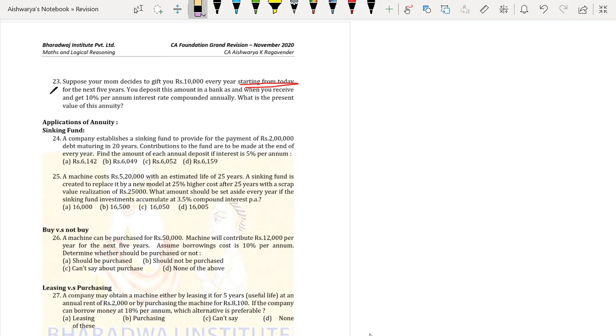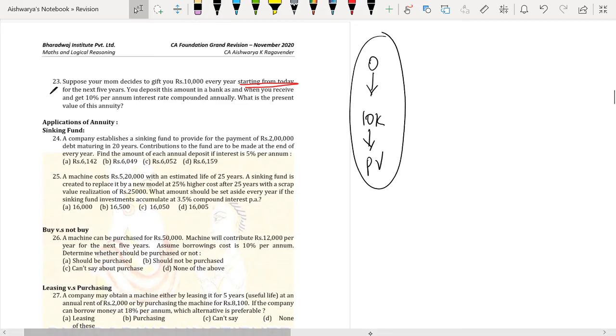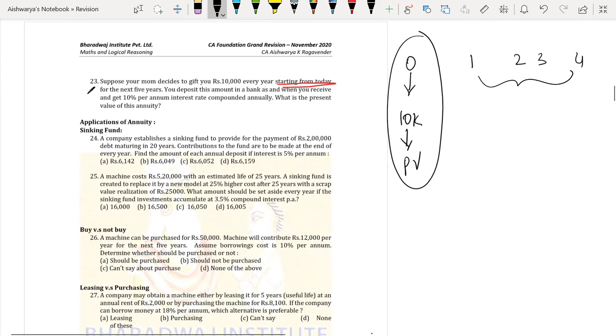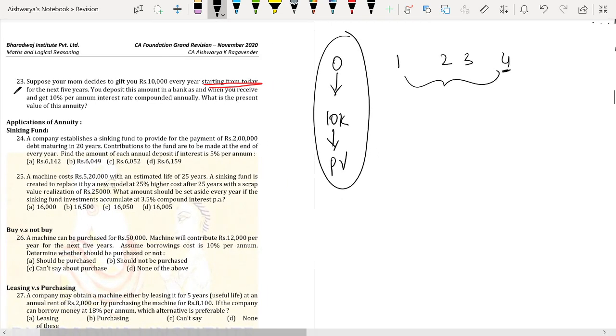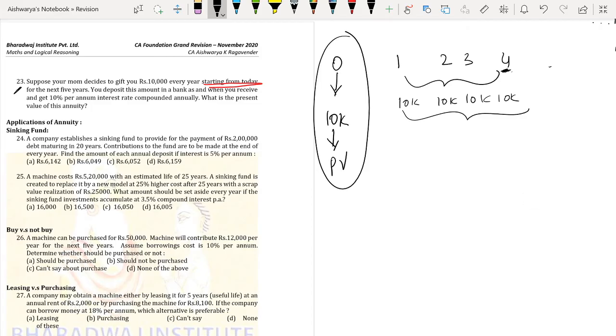Okay. And the first one she gave you at the beginning of the first year, which becomes time 0. So forget the time 0, it is already at present value. Whatever 10k she gave you at time 0, it is already at present value. So forget this, come back to this later. Remaining 1, 2, 3, 4, whatever she gave you, this fourth or the fifth installment that she gave you is the beginning of 5th year, but you're taking it as end of the 4th year for your formula purpose. So this 10k, this 10k, this 10k, this is what we are going to calculate the present value for, these 4 10ks.